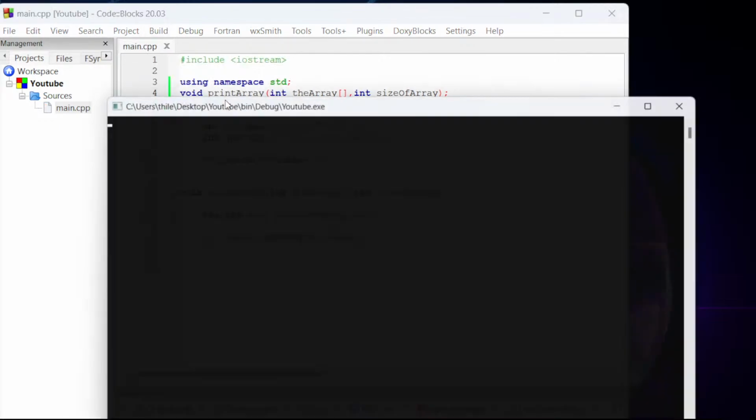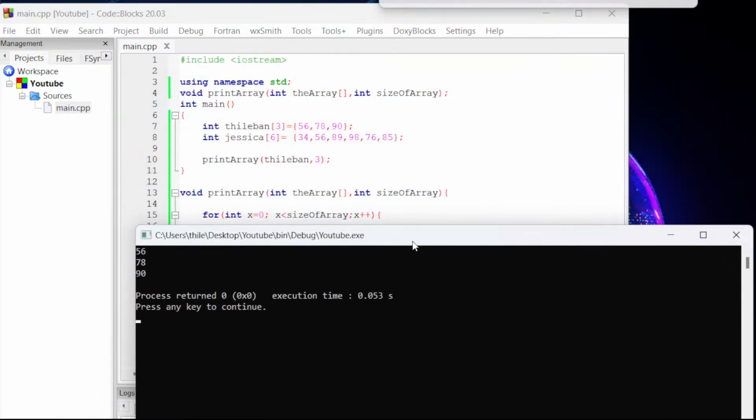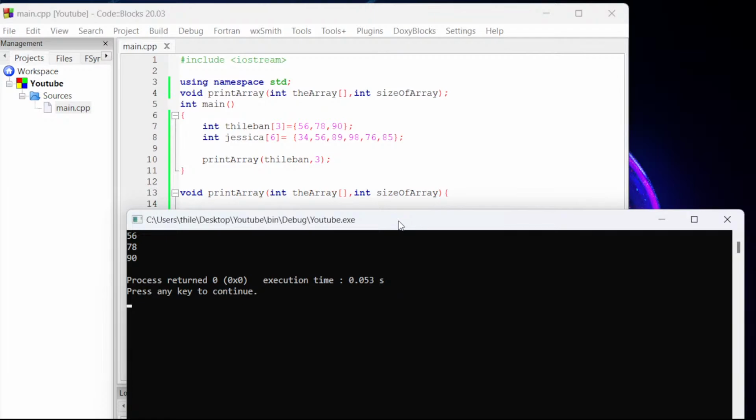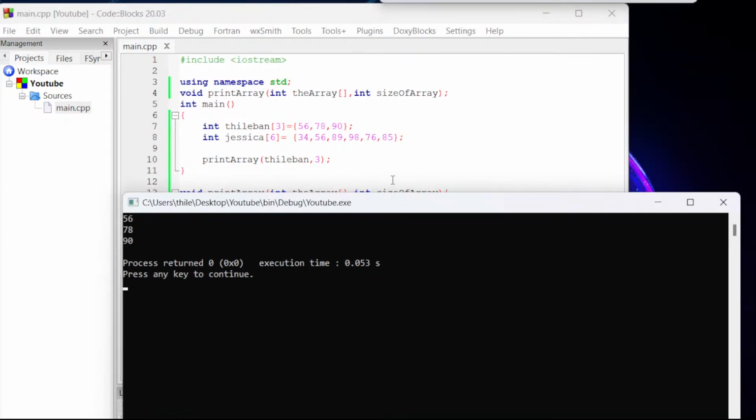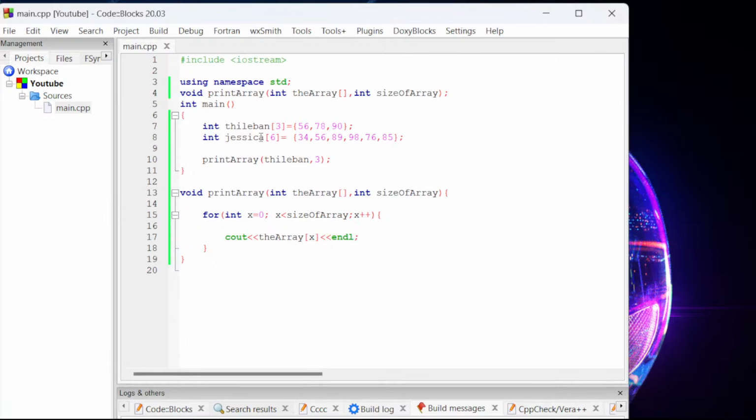Build and run. Now you can see it's printing the elements in the Taliban array. In the Taliban array there's 56, 78, 90, and we are seeing it right here. And you can do the same thing with the Jessica array as well.